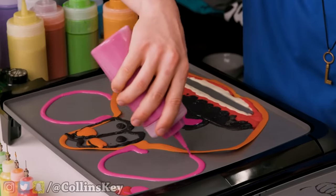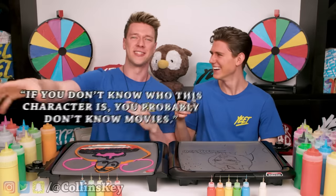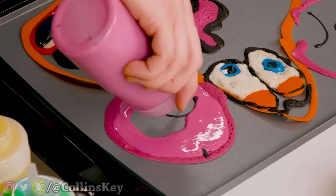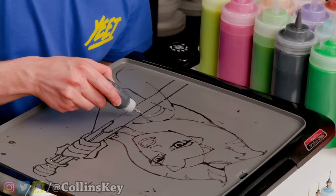If you don't know who this character is, you probably don't know movies. That's a lot to say. I'm gonna take that back and just, that whole sentence, I'm gonna put that away. It's now gone. All right, just gonna add a line right over here. I'm gonna fill in these large pink things on the side of his head, which may or may not be ears.